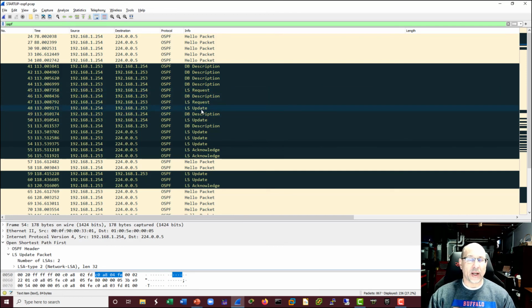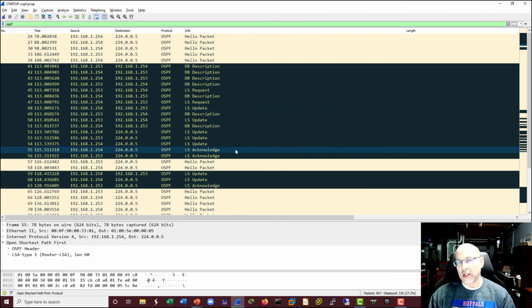We do the link state updates back and forth: "Can I have this?" "Here you go." And then finally we wind up with the acknowledgments. In this case, the acknowledgments go right back to the multicast address that is used by OSPF, but sometimes we have direct exchange between the neighboring routers. And then eventually we wind back into the hello messages.